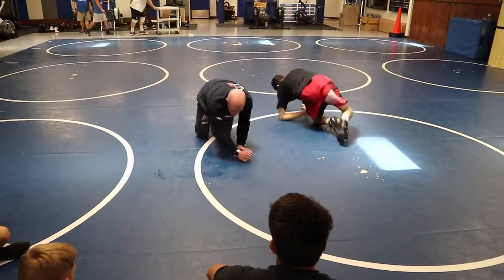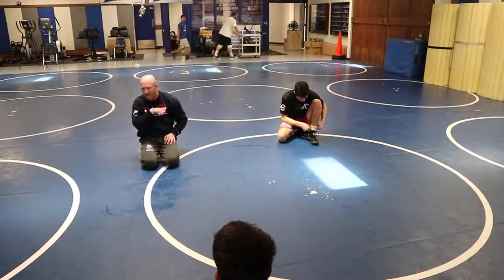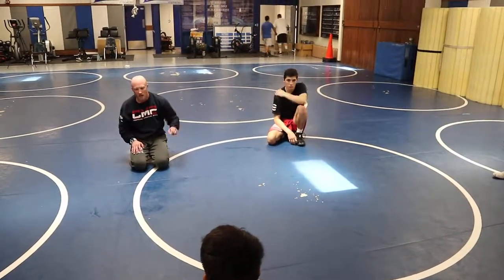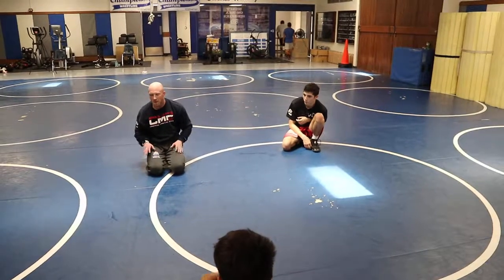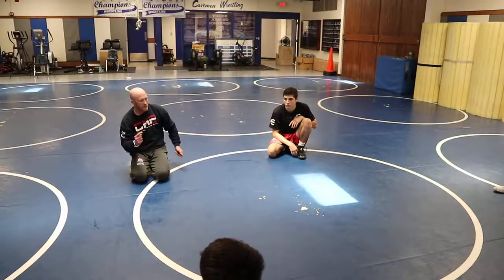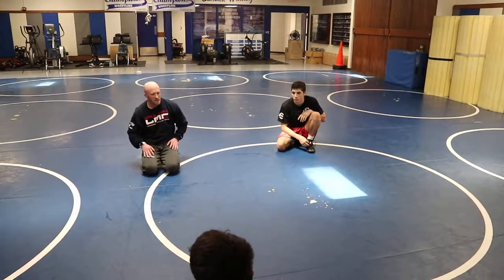This ankle duck position is gonna stop guys that kind of know how to pass legs and roll around — I'm gonna end all that nonsense. So do it just like I just did: don't sit up, don't do anything. Dive out, two hands to it, butt to your heel, windshield wiper your body, back set. Do about ten apiece. Go!